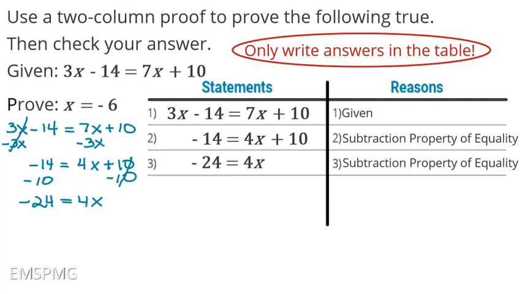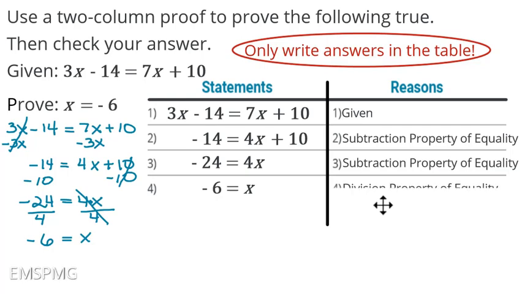The last thing I need to do in order to solve this equation is isolate x, get x by itself. Right now there's an invisible multiply by 4. The opposite of multiply by 4 is divide by 4, doing it to both sides. Negative 24 divided by positive 4 is going to be negative 6. The 4s cancel out, and I'm just left with the x here. Make sure that you're putting this in here. That's exactly what we had. Now, what did I just do to both sides? We divided both sides, so step 4 is called the division property of equality.